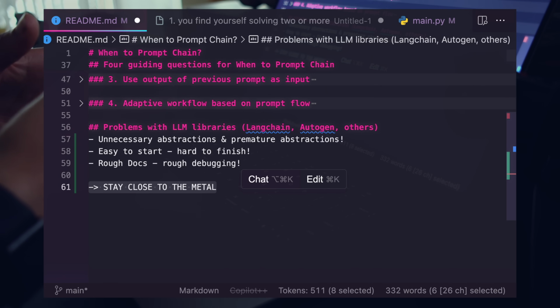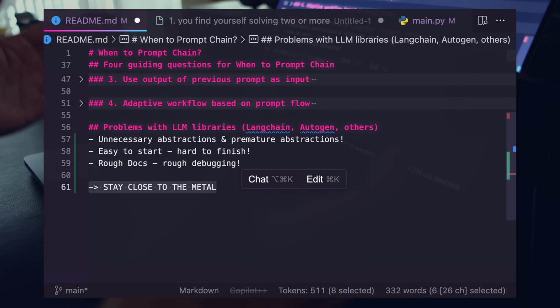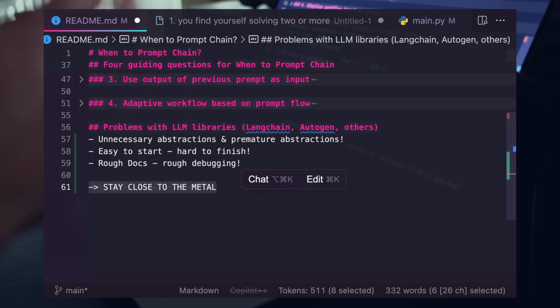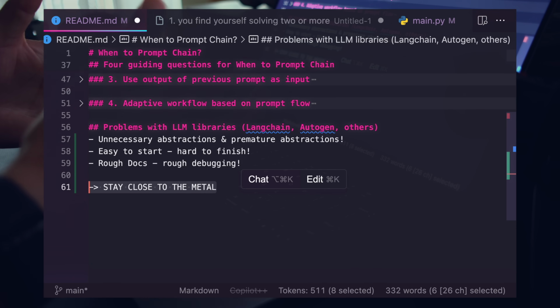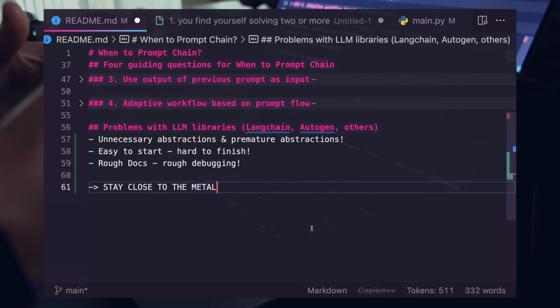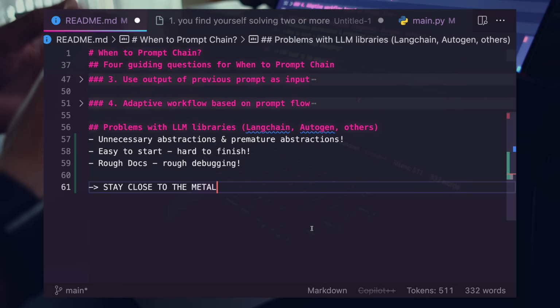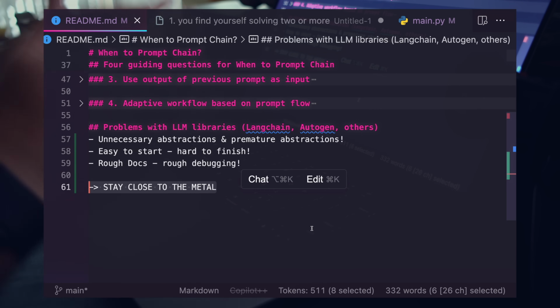The core value of generative AI, of the revolutionary time and space we are in with technology right now, is the prompt. So don't give that away to a library or abstraction, at least yet, right? It's just too soon. This is what we need to focus on. This is why I focus on it so much on the channel. Prompt this, prompt that, prompt chain. It's all about building up to that full agentic workflow that's solving problems for you while you sleep. Stay close to the metal. Focus on the prompt. That's what it's all about.